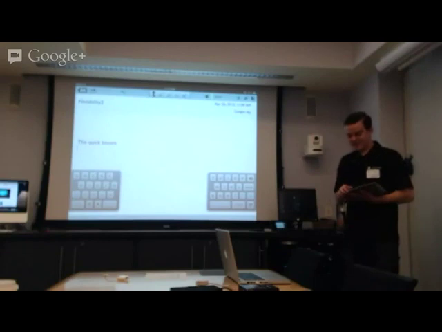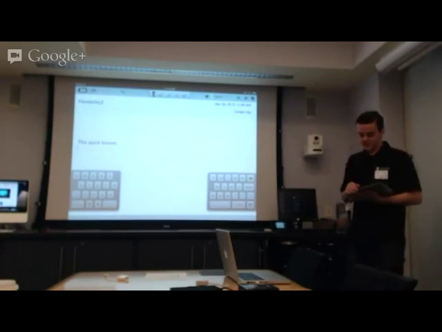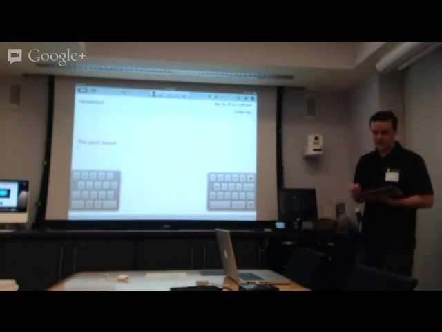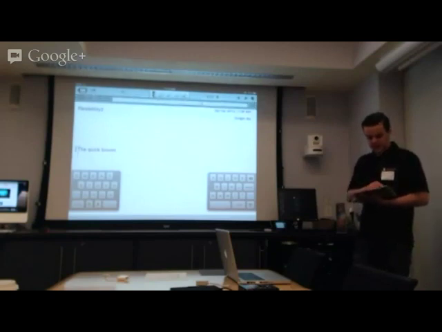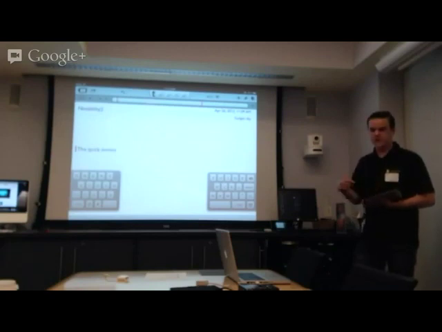But anyway, what makes that feature even better is that if you're typing while you're recording, then when you click play, you can tap on a word, and it will jump to where in the recording you were when you typed that word. So the words are all synchronized to the recording.